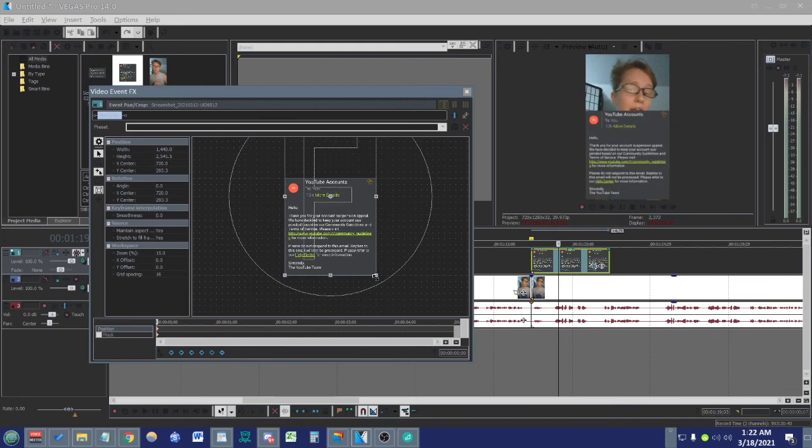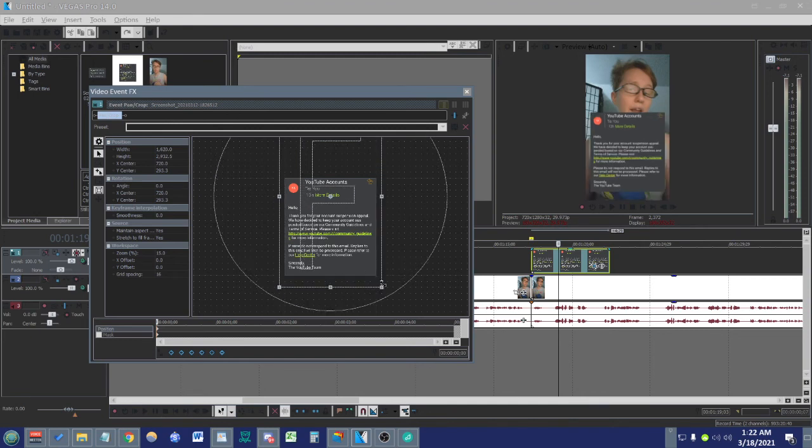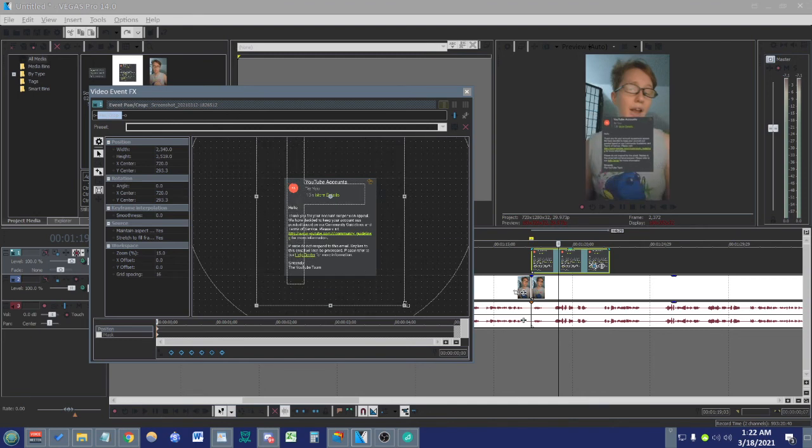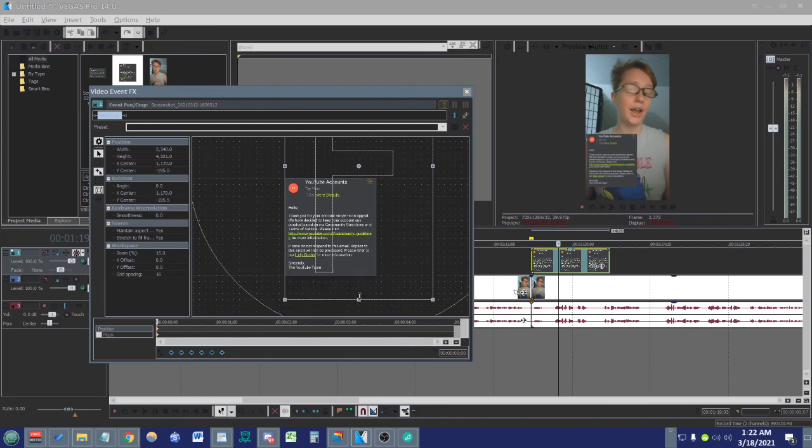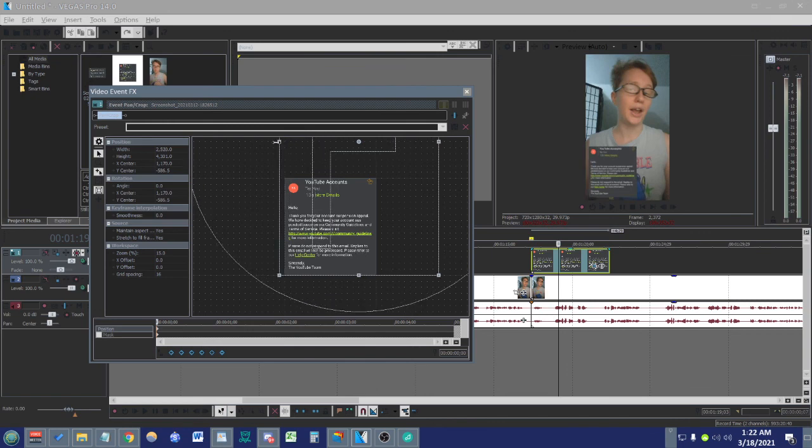Now let's say I want to make it really small and put it in the left bottom corner. You're going to want to make the box bigger. And then drag it to the bottom corner. Now, there's a chance it might not get all the way to the bottom, similar to our other cropping issue. Just expand the box again. You just want to keep playing with it until it fits just right.